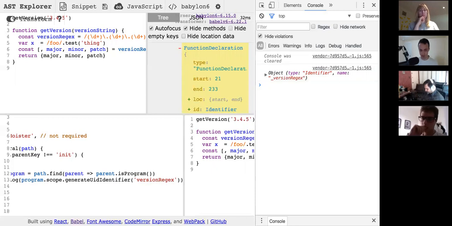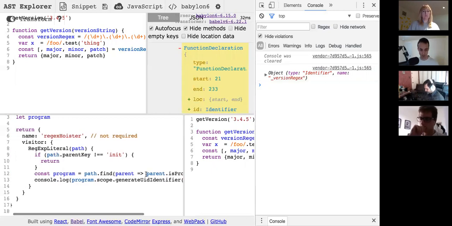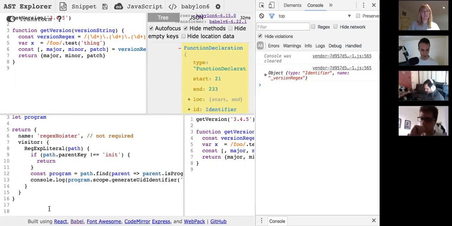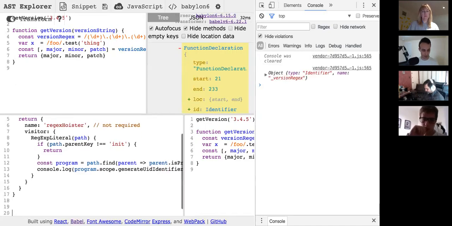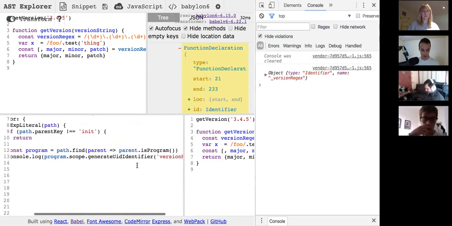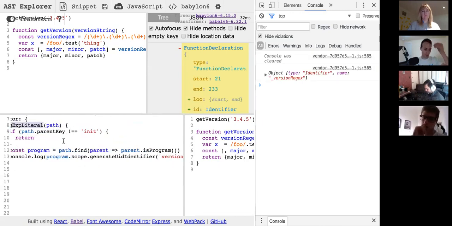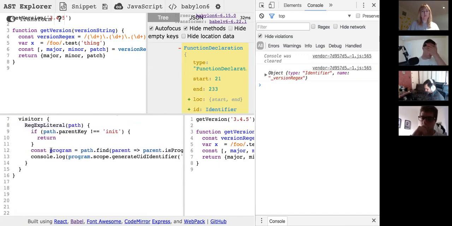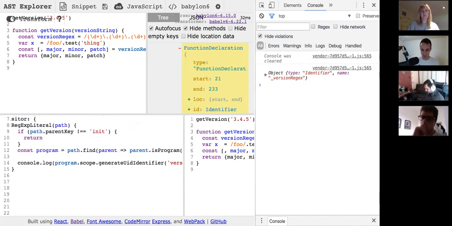We want to apply this to potentially any regexp literal that's part of a variable declaration. So what we're going to do is find out what the variable name is for this regexp literal. So raise your hand if you're comfortable with destructuring, because we're going to be doing some of that.